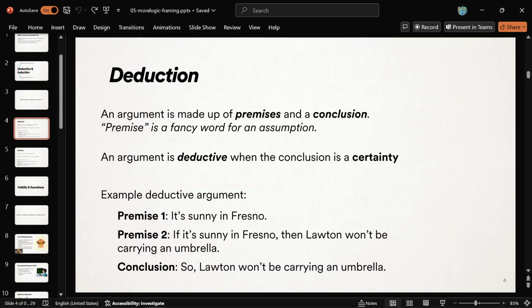So a premise just means assumption. So every argument has a bunch of assumptions that they're making, assumption 1, assumption 2, assumption 3, and they're using all those as firepower, driving towards a conclusion. Okay? So this is the idea of just an argument in general, like assume this, this, and this, therefore this must be true. That's an argument, all right, in general. And so we say an argument's deductive when the premises always give you the conclusion. The conclusion is a certainty based on those premises.